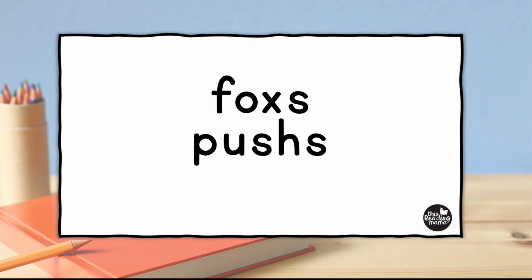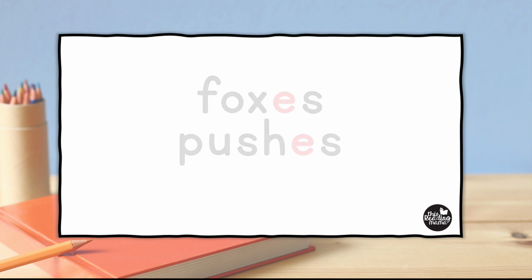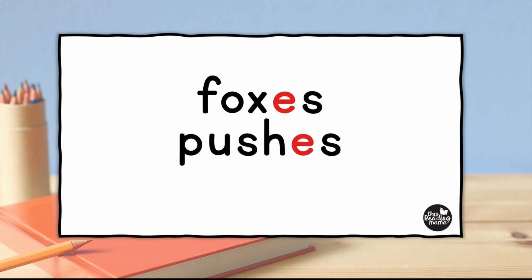If you just try to say these two words with only suffix S, you would get foxs, pushs. And the sound at the end of these two base words is so similar to the sound of S, it's quite difficult to understand the words when you only add S to the end. So something extra is needed so those words are intelligible. What we do is add an ES to the end of the word, and that gives each base word an extra syllable. So now we have foxes, pushes. And those are much easier to say and much easier to understand, right?